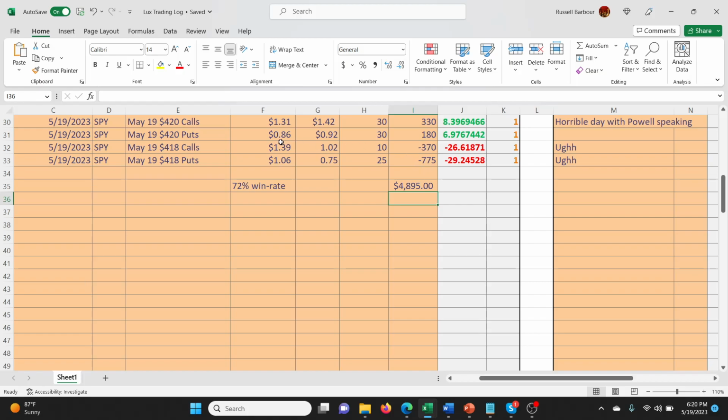The only thing that saved me is I knew these were risky, so I took fewer contracts than normal. In this case, I took 10, which is probably a third position for me. So that kind of saved me on this overall number right here. This one, 30%, I still took a reasonable sized position, and so that was a bigger loss. So not the best, I was kind of miffed. Overall, I ended up down for the day, so that wasn't great. Kind of annoying. But it is what it is.